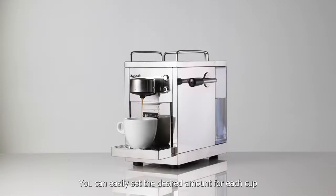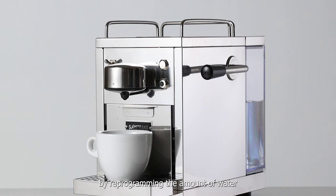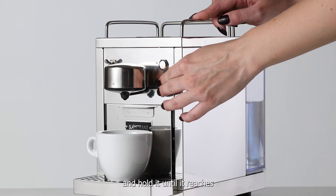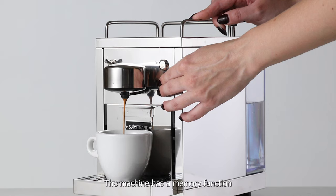You can easily set the desired amount for each cup by reprogramming the amount of water each button provides. Do this by pushing the button and hold it until it reaches the desired amount. The machine has a memory function and will remember your set preferences.